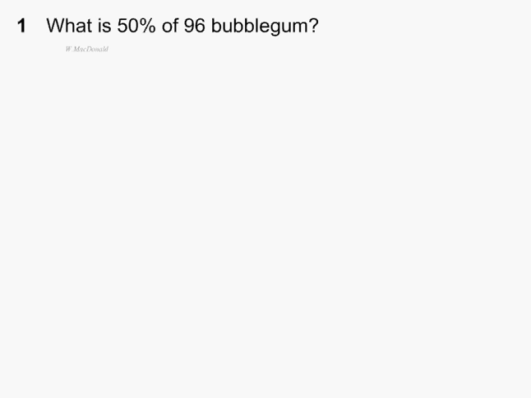So really, because we're finding 50% of the number, we know that mentally we're able to just use half of that number. So what I like to do is just take the number 96, and to get half, I need to examine each place value. Now that number that I underlined is not 9. It is actually 90. And what I want to do is think, what is half of 90? That is 45. Some of us struggle with that. Half of 90 is one of those ones that mentally is tough for some kids.